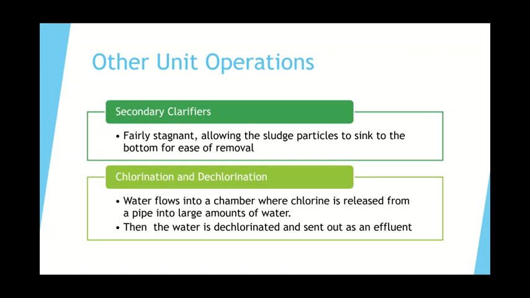After the clarifiers, the chlorination and dechlorination of water is done in order to sanitize it further and to get it to the correct effluent requirements. In this unit, the water moves into a chamber and chlorine is released into it. And then it moves to the second part of the process where the chlorine is removed to a level that is no longer harmful to the environment.